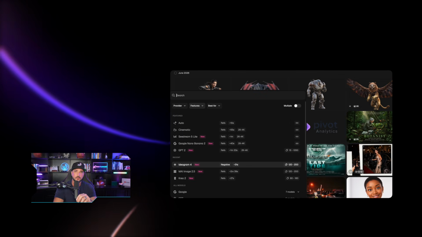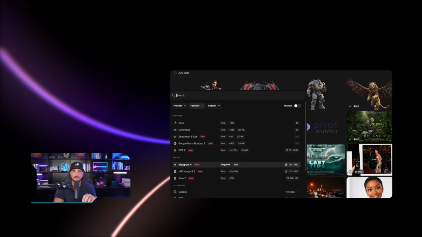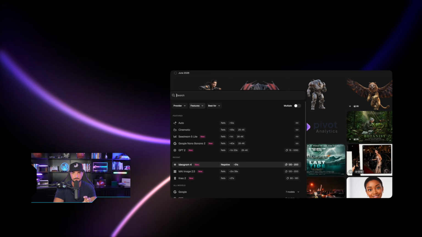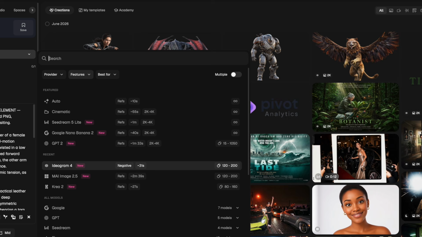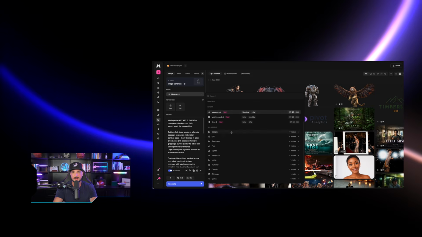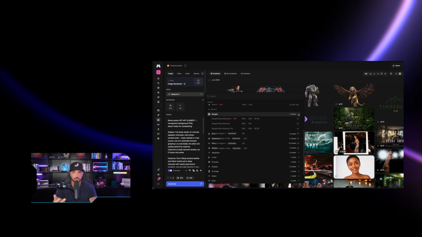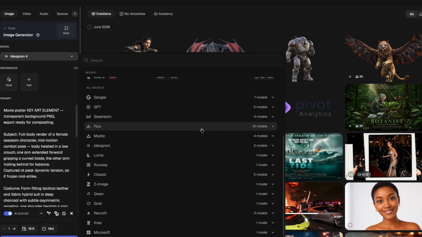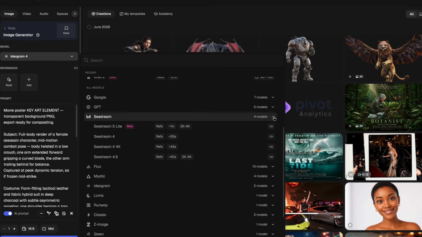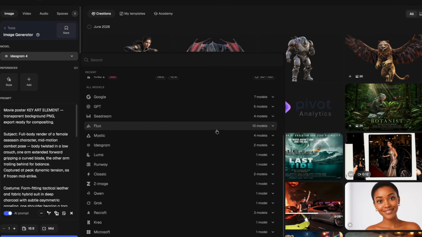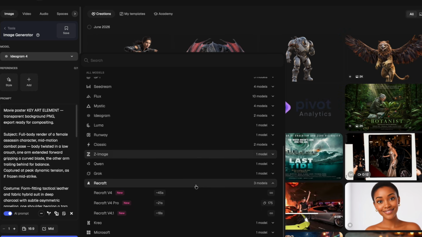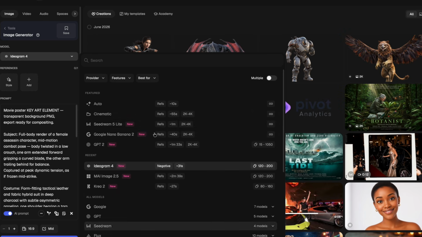Okay, so now let's go back into Magnific very quickly. Now, there is one really cool thing I do want to show you. If you notice over here, not only do we have a lot of new models, we have a completely new and different filtering system. Now, upon first look at this right here, you may think to yourself, there's really not that many models, but look at the parent. For example, let's look at Google or some other models. You'll notice on the right-hand side, we're going to have some drop-down arrows. If you select that, it extends, and now you can see the subcategories underneath the main one.